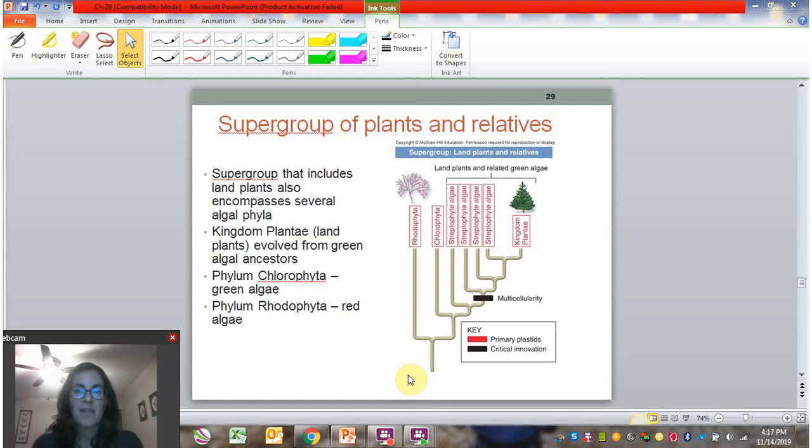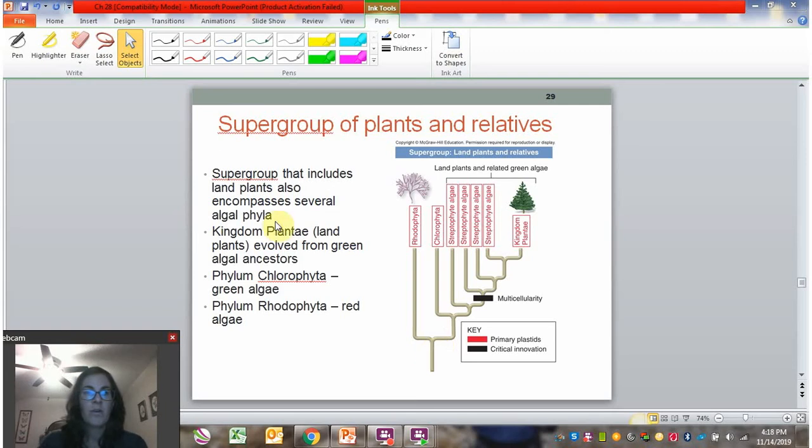The supergroup land plants and algal relatives is pretty straightforward with its name, right? It is what it is. It contains kingdom Plantae, which we see here, as well as its relatives. So streptophyte algae, which are algae that are multicellular, like plants, as well as unicellular and variant algae, the red algae and the green algae. So all of these algae and kingdom Plantae are close relatives of the land plants. So that's why they're in the same group. So they shared this ancestor way back here.